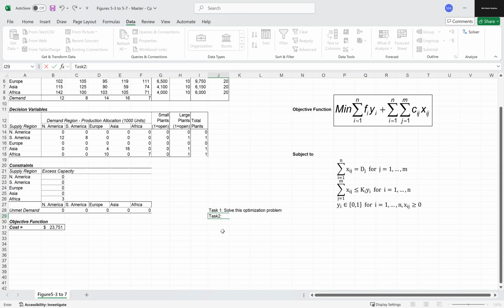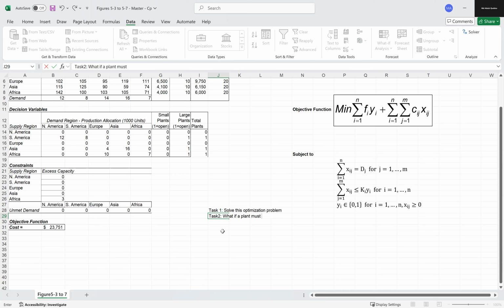And the scenario is, what if a plant must be built in Europe? Right now, there is no facility opening in Europe. So I want you to force the model to open a facility in Europe.